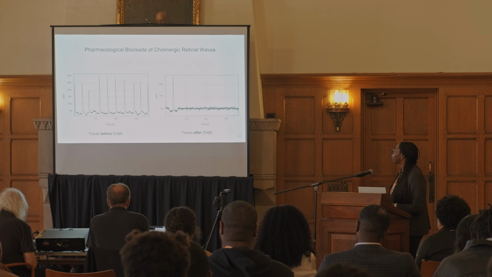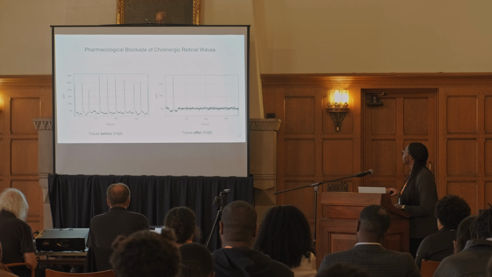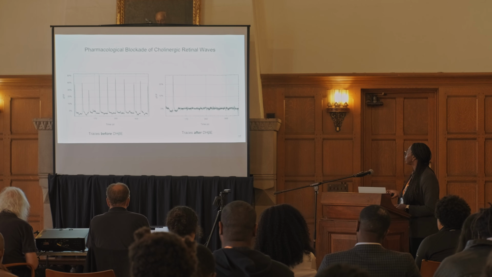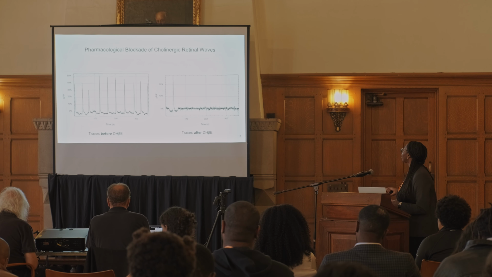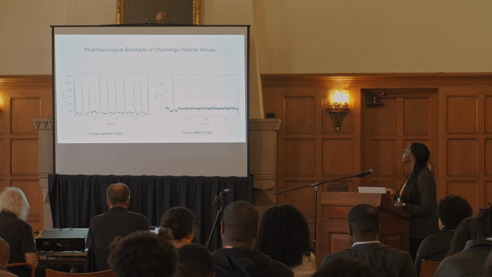And just showing an example of what this looks like, I'm showing you some traces of before I use DH-beta-E and after I use DH-beta-E. And we see that before DH-beta-E, we have these peaks which correlate to wave activity. But then after DH-beta-E, we see that the wave activity is abolished, and this is confirming that the circuit was mediated by acetylcholine.